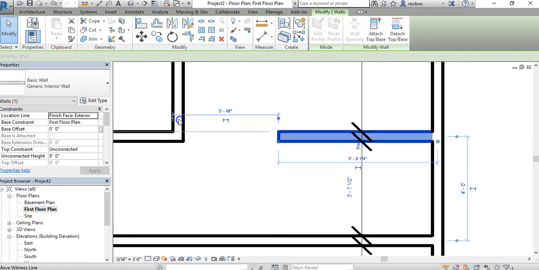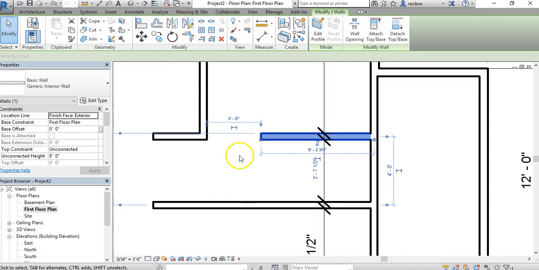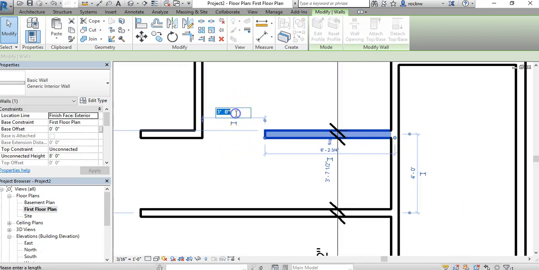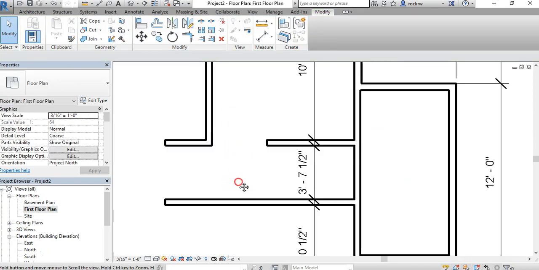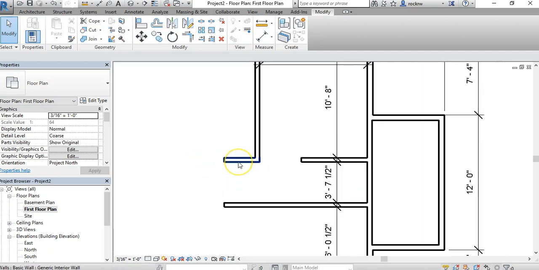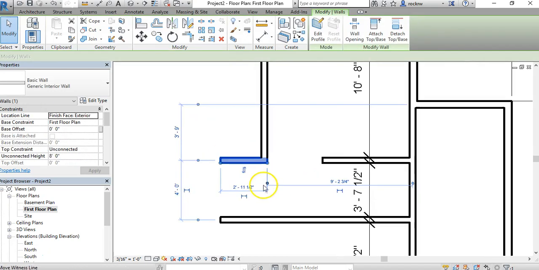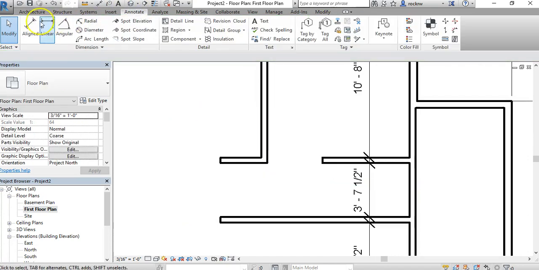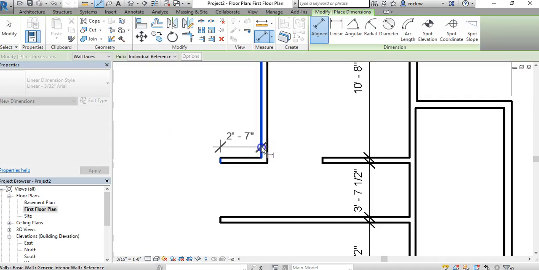Let's see how big this opening is. 3'5½". I'm not really sure what this is. What is 3'6"? That looks about right. Let's put it at 3'6". There it is. Okay. So going back and forth, looking at this, looking at my plan, here's where the refrigerator wall is going to go. Let's see. I'll just put a dimension on it so I can move this around.